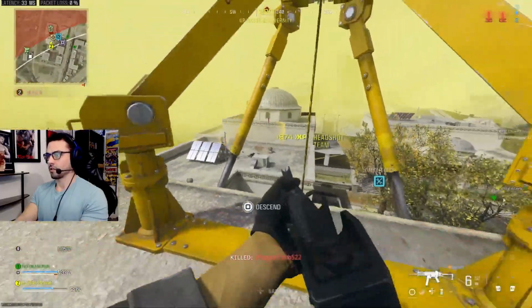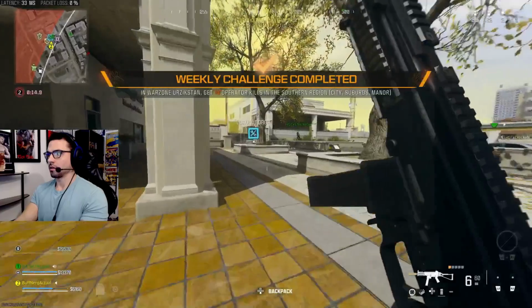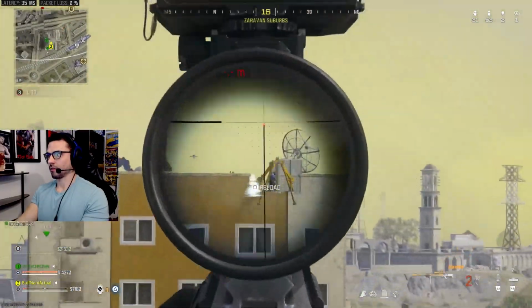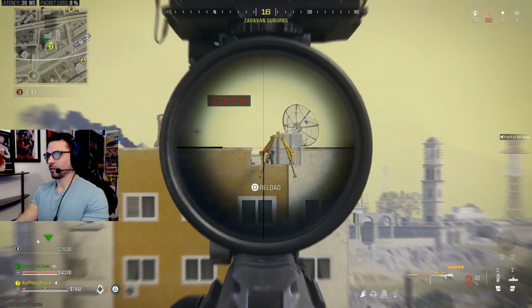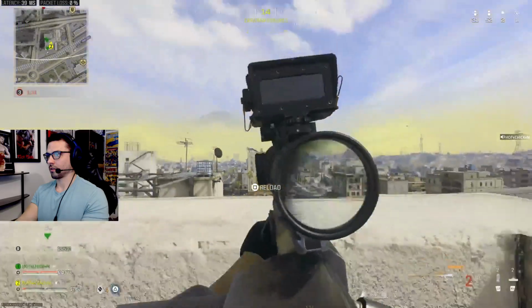I see his buddy there on the roof. Easy kill. That's a team wipe. He had no idea where I was. He obviously got the indication that I was dropping in, but just didn't know where I was. So, fast forward, and here we are. We're circling through this.